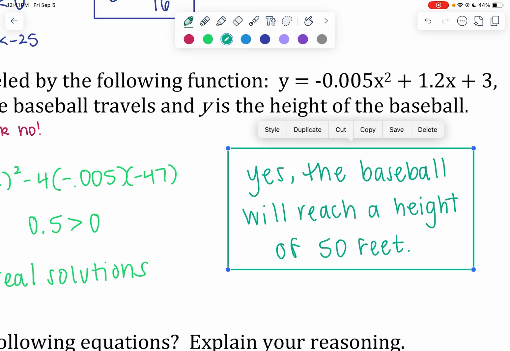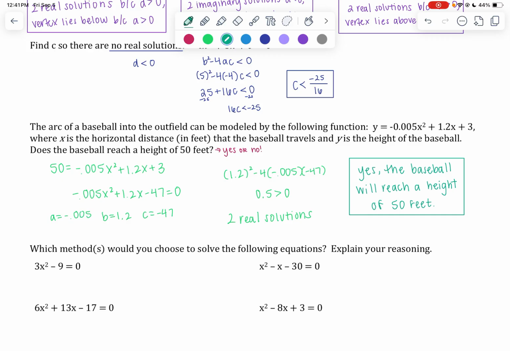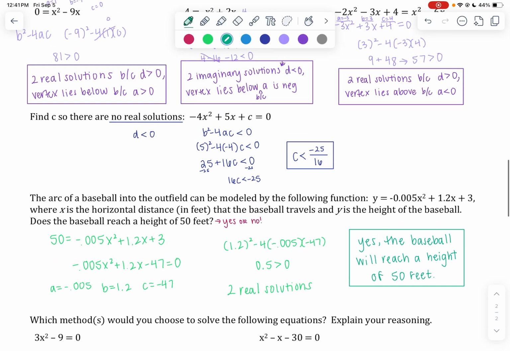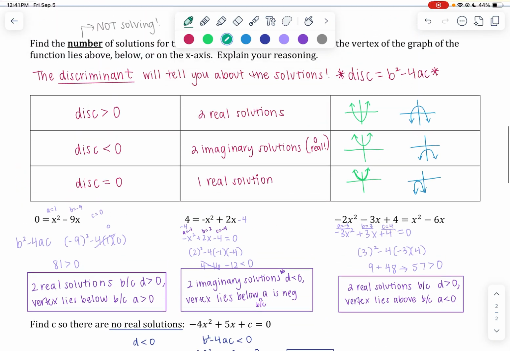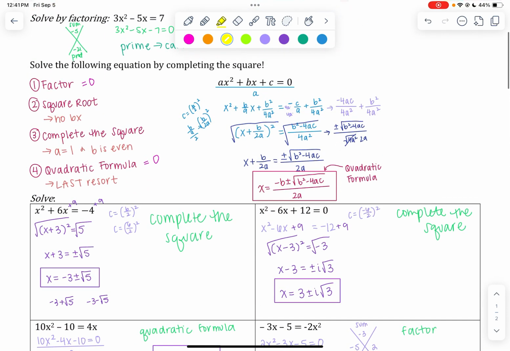Now, remember that quadratic formula is your last resort, right? Quadratic formula is your last resort. If you don't have to solve it, you just need to know about the solutions, that's where you can just use the discriminant. So you don't have to even do the whole quadratic formula. If I just ask you to classify or about it, that's where you can do this stuff right here, okay? But if you have to solve, you really want to know what are your other options, okay?